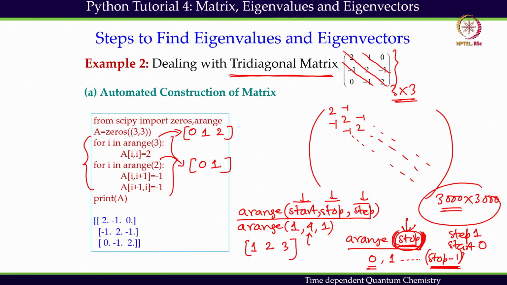So, what will happen, we will go back to the slide right now. In the first loop, it will collect the value for a[0, 0], that is going to be 2. In the second loop, it is going to be a[1, 1], that is going to be 2, and in the third loop it will collect the value a[2, 2], that is going to be 2. So, I have first row first column, second row second column, third row third column. Third row third column is given by a[2, 2], which is the element 2. So, this is all about this iteration.